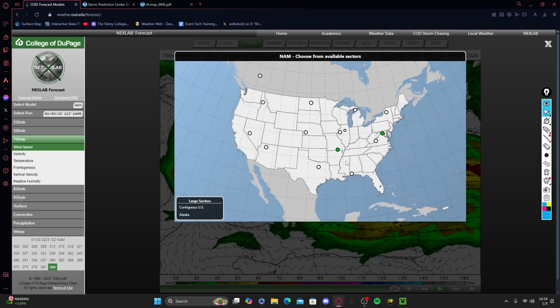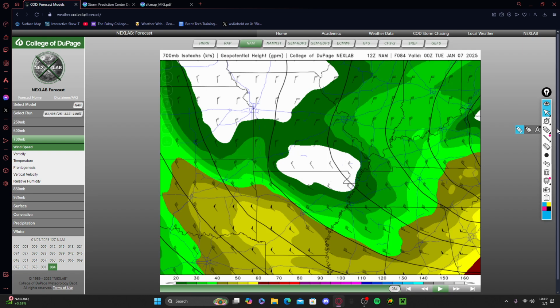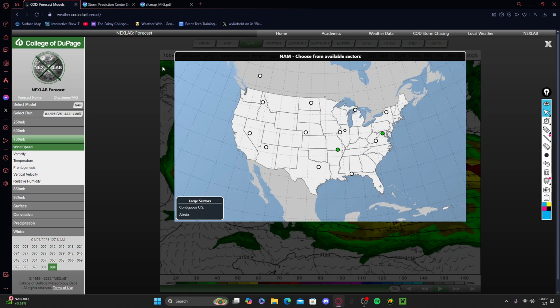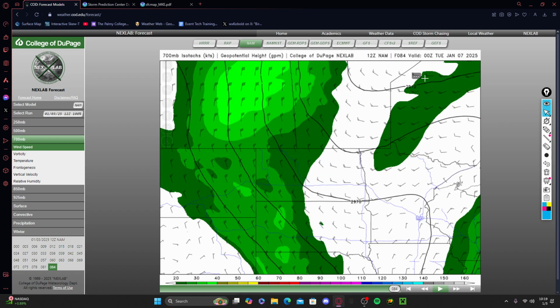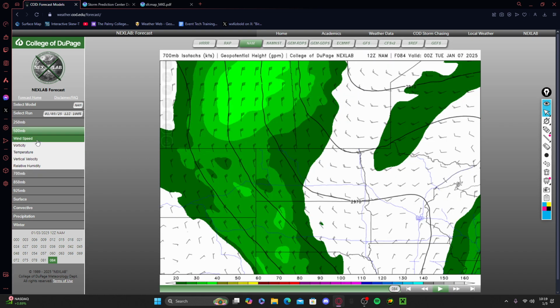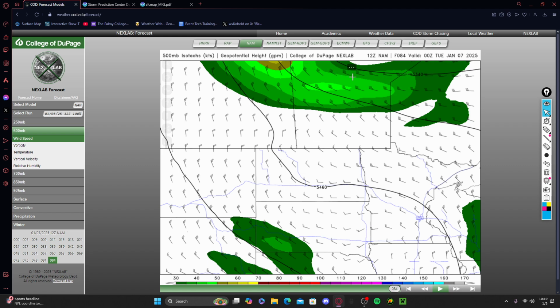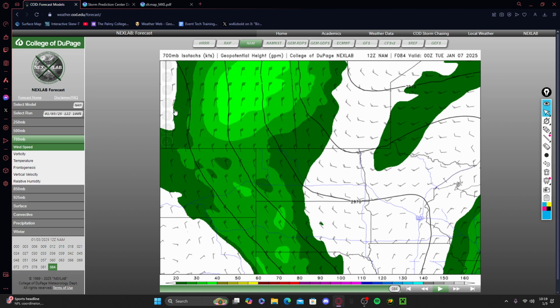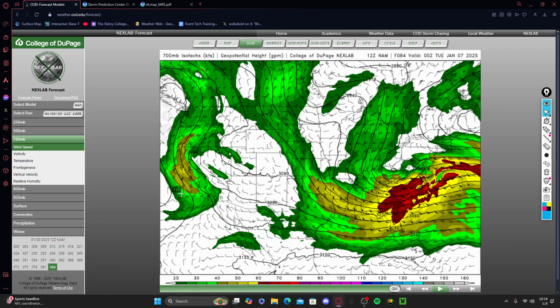I'm going to see if I can find one here. You might be able to see one here. You can see with the contour lines, they do have a little bit of a kink right there. Somewhat. I'm kind of pulling at straws there, but this can help to find your shortwave troughs. I'm trying to see if there's one out here either. I might say there's a shortwave trough right up here. You can see how they have little kinks right here. This might be a shortwave. That's not very well defined at 500 millibars, so you might miss that shortwave, but looking at 700 millibars, you can see it a lot better. That's the main thing I'll use 700 millibars for.